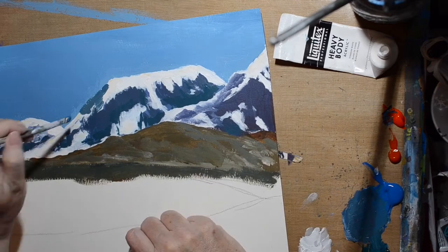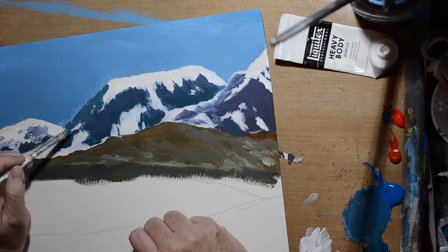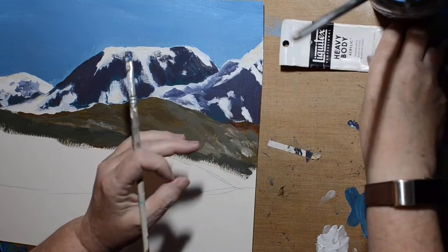But, yeah, I just decide we'll just paint it all. Not all. Not the whole painting. Just this one mountain, actually. And try again.